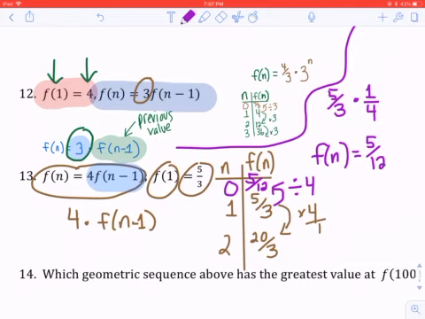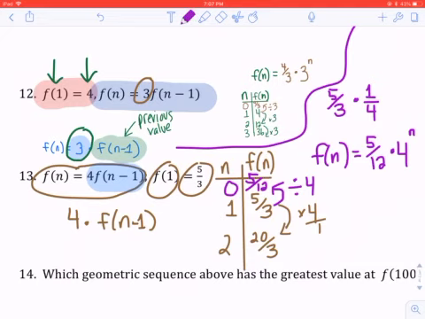Alright, now how am I changing? What's my change going on here? Multiplying by 4. And let's see. It's geometric, exponential, because we're getting to the next value by multiplying, which means I need my variable, or my input, is going to be my exponent. So, got myself a nice explicit formula, or an explicit function.